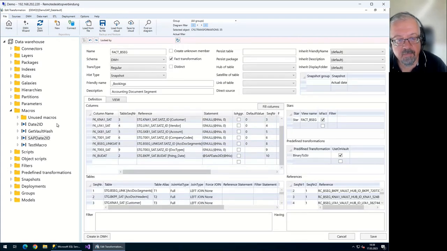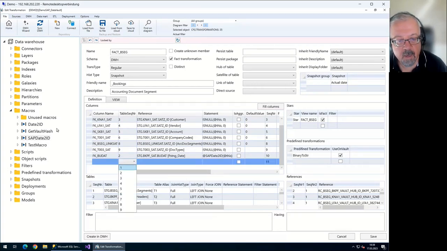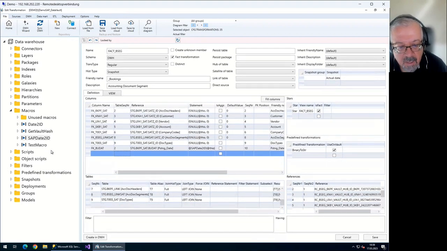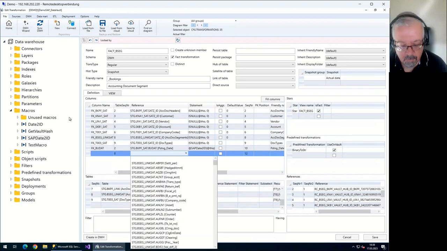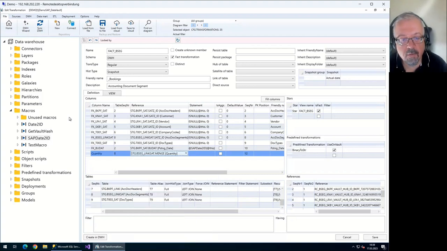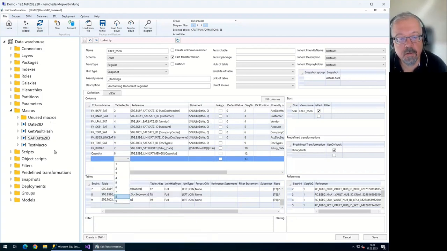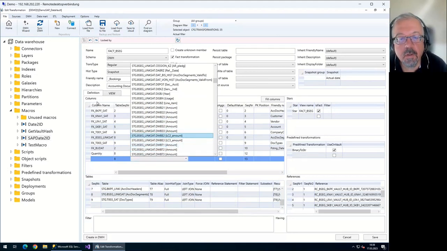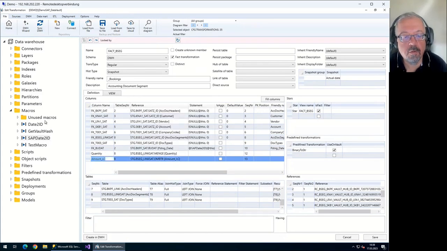Okay, what is missing here? What do we miss here? We have maybe add some measures. Like for example, we will get information about the measures from the linksat, VSEC linksat table. This is table number 8. And we will take for example quantity, and let me take the amount. Okay, the MBR. This is this one. Okay, let's call it amount.